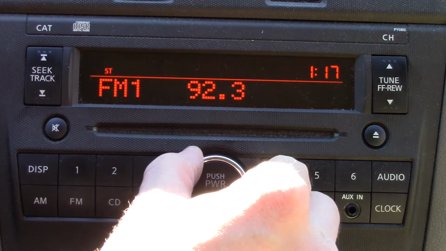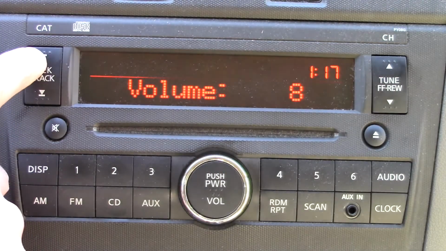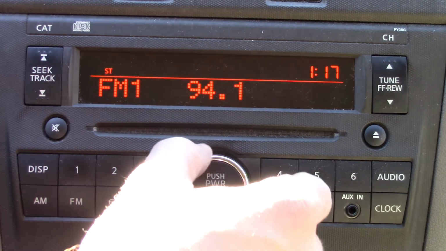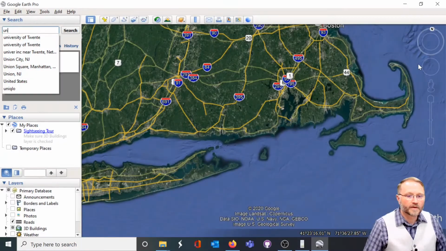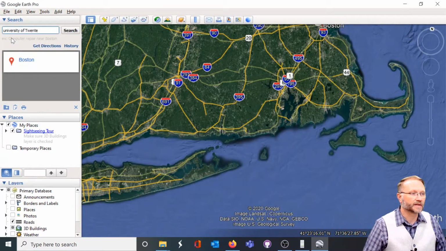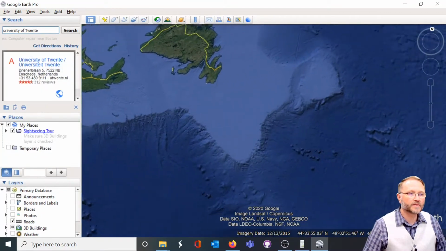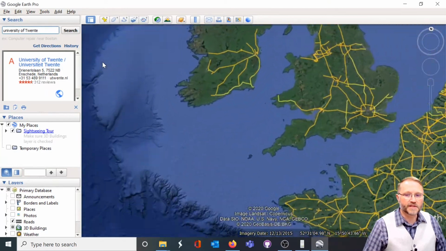Whereas the FM stations are generally quite clear. So much for the receiver on my car, which is located somewhere over here. What we need is a receiver with a little more sophistication. And one place we can do that is to take a little trip. We'll take a trip all the way over to the Netherlands to the University of Twente.